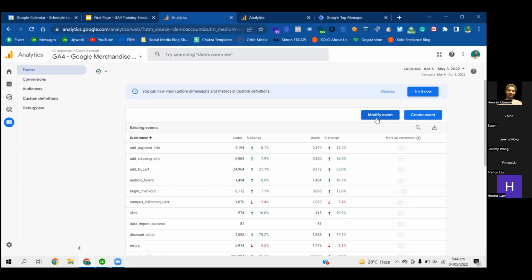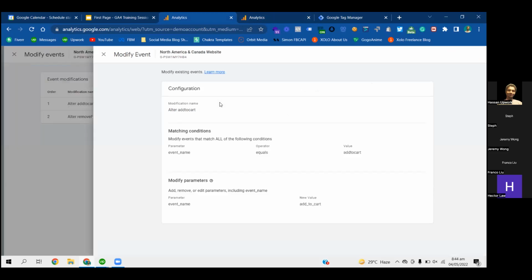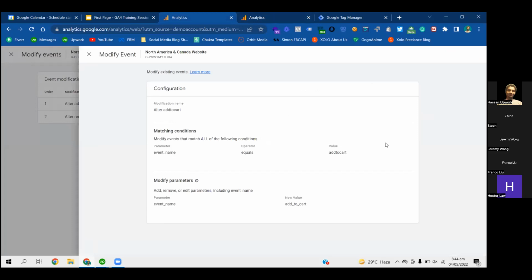By modifying event, you can modify an existing event that you have. So they are tracking an add to cart event and they are mapping it to something else. This format was used in Universal Analytics. So what they are doing is that they are tracking the old add to cart and mapping it to the new add to cart event, but they did not update the parameters. Therefore, when we imported the add to cart event inside the custom reports, we were not able to see any add to cart data, but we are still seeing add to cart event firing. So the event is firing, but it is not an enhanced e-commerce event.